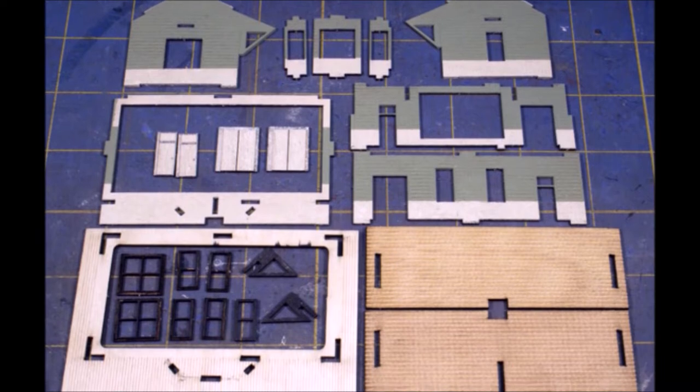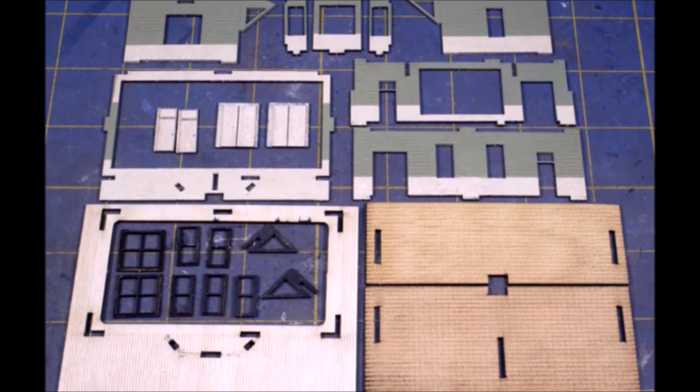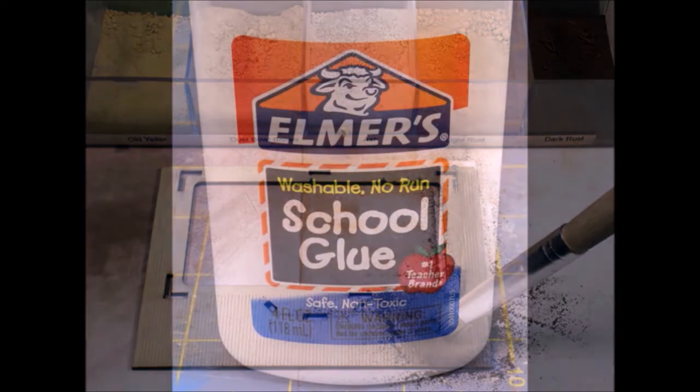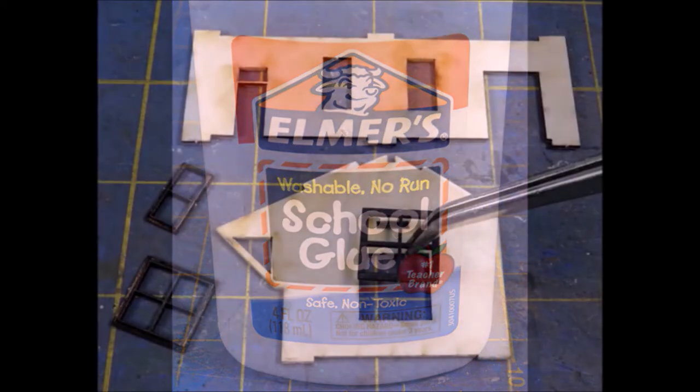Well, here are all the parts ready to go. And now it's time to put them together. You can see there's not too many parts, and it's pretty hard to get them mixed up. But I did make a little mistake a little later. Now, while everything is flat, I like to do a lot of extra stuff, like put some weathering on. In this case, you can see I'm weathering up the walkway. It might be a good time to talk about adhesive. I like good old-fashioned Elmer's white glue.